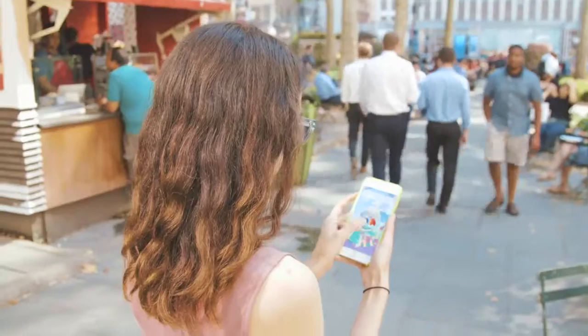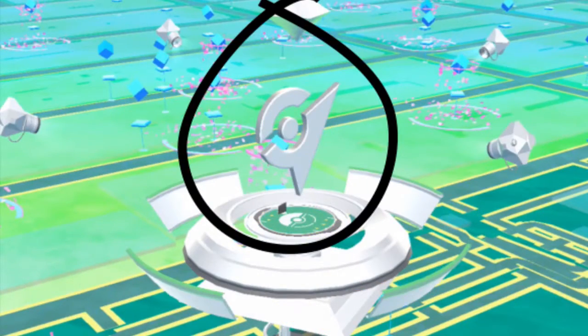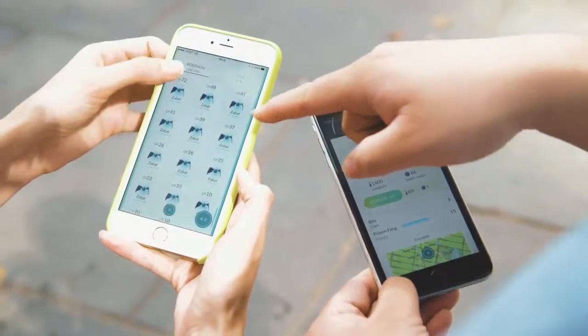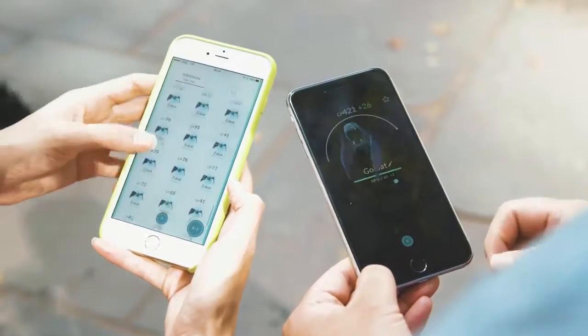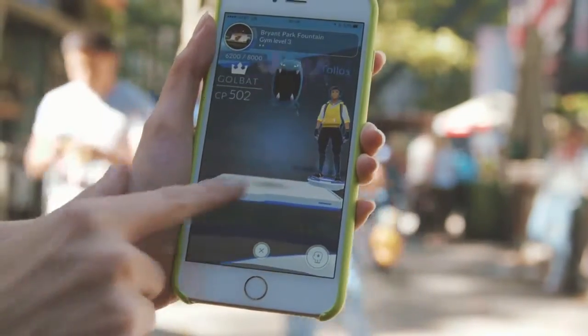Since the game is fairly new, there are actually still a bunch of unclaimed gyms. There'll be gray gyms on your map. You can conquer them by adding a Pokemon, but make sure it's a strong Pokemon because that will be the only one left to defend the gym until somebody else adds another Pokemon.